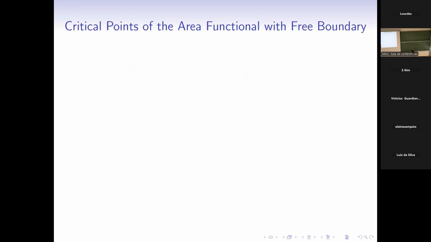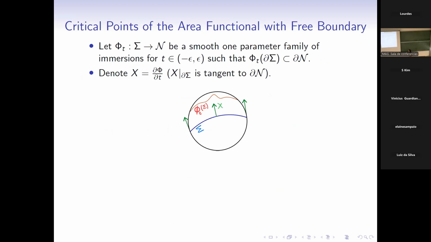Okay, so you can also look at these surfaces from a more variational point of view. You can look at them as critical points for the area functional with free boundary condition. So in this context, you look at your compact surface with boundary, and you consider a one-parameter family of variations of immersions. Here we denote by phi t the one-parameter immersions, and by X the variational vector field. This condition of letting your surface vary freely along the boundary of your ambient space tells you that when you look at this variational vector field along the boundary of your surface, it is tangent to the boundary of the ambient space.